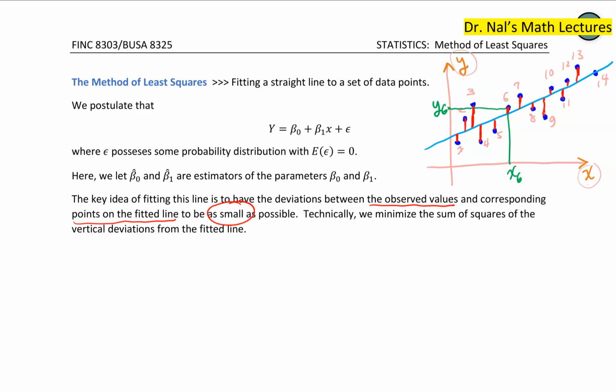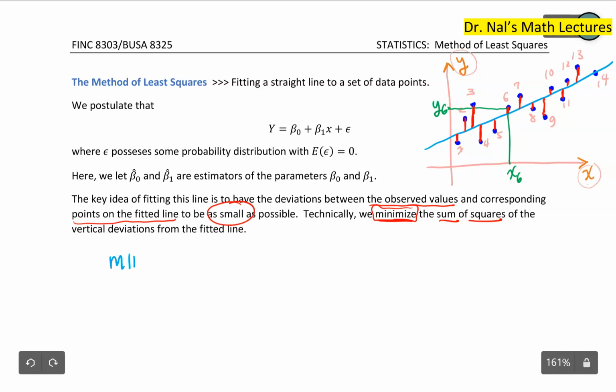And the key idea is to minimize the sum of the squares of those deviations. So those red deviation lines, those red distances, we square each one of these, we add them up, and then the line of best fit should be the one that minimizes that sum of squared differences. I hope that's clear. And it turns out, because it's an optimization problem, let's write down the objective function.